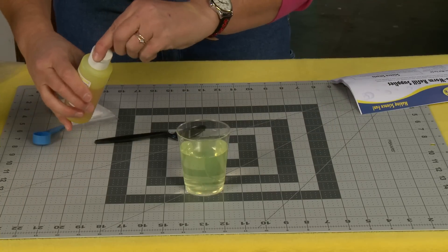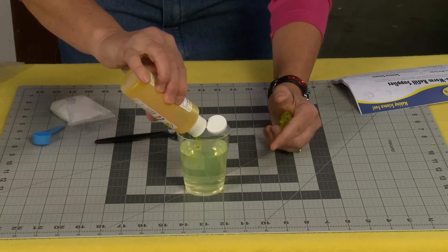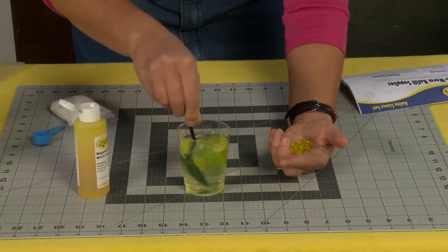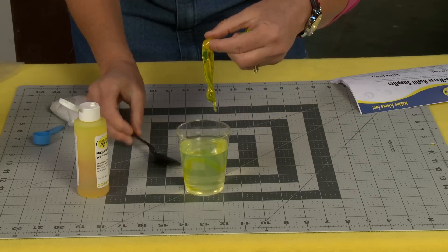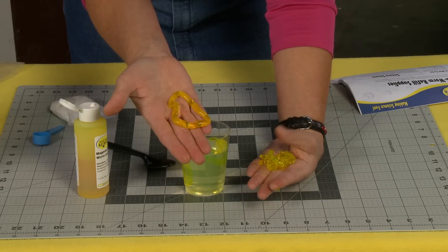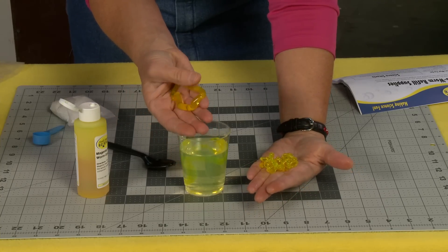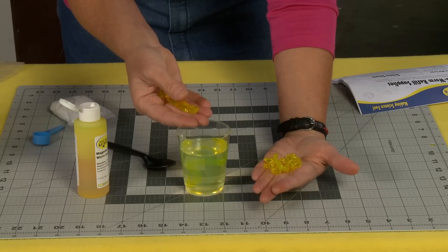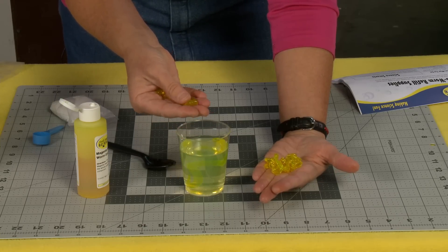One thing you can also do is start playing with it — you can put in fat blobs and get big chubby ones. See, like that. The stuff is really neat. It lasts a long time, so you can put it in a cup with a lid on it and keep it for quite some time. It's kind of mushy and gooshy, and if you squeeze it too hard it actually will pop, which is kind of cool too.